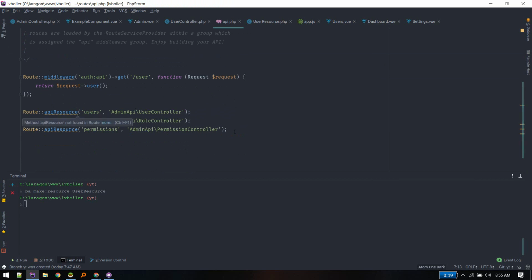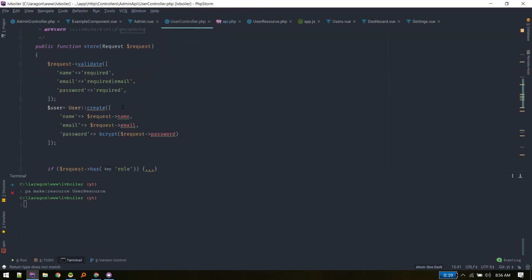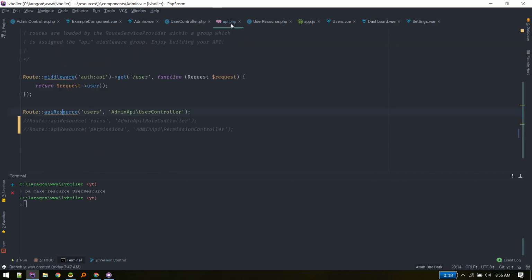So here I've defined these routes, which we'll define in a moment. For now: Route, apiResource, then user, and then UserController. The apiResource method will exclude the show and edit routes, because since it is an API route, we do not need to show a form, so we don't need a show method, and similarly we don't need to show an edit form using Laravel routes, so we excluded that. You can read about this; it will just give us the index, store, update, and delete routes, only those routes.